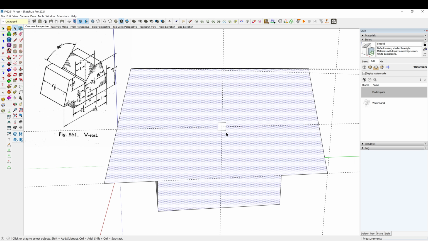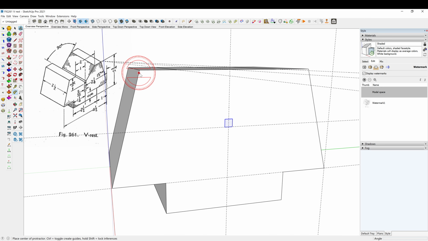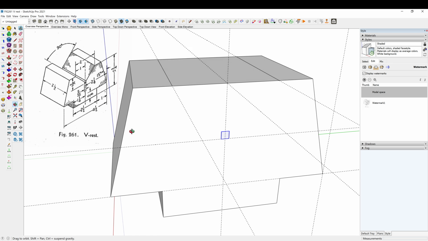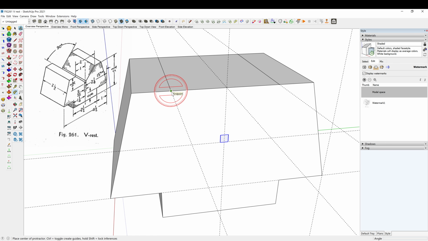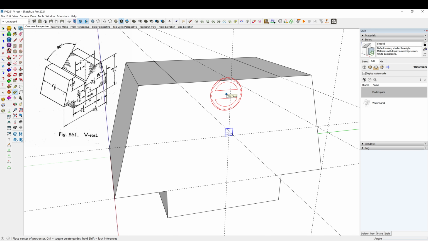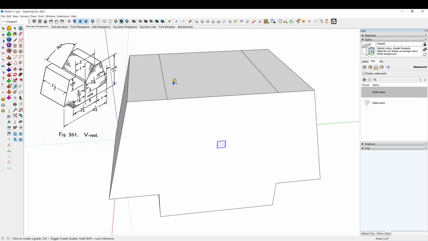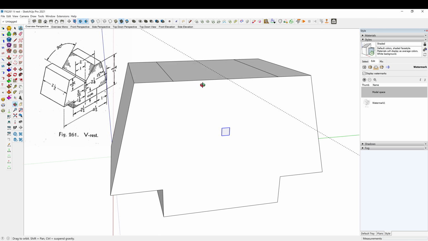So M to move, go straight up to that line, and I think the depth of that notch is going to be determined by the 90-degree angle. So let's go Shift Q. Let's see, how am I going to plot that guy in here?